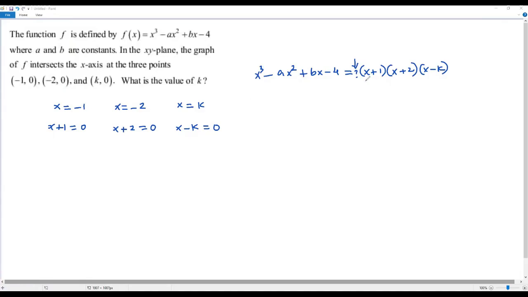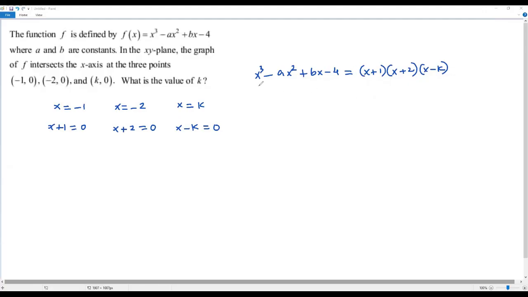And also when I multiply the first terms in all the 3 linear factors over here, that is x times x is x squared, times x is x to the third power. So this is the leading term we get on the right side. The same leading term we have on the left side as well, that is x cubed. So then we must have the number 1 over here, so that I'll be getting the leading term x cubed on the right side, the same we have on the left side. But writing 1 over here is not required, because even when I multiply all this by 1, I'm still getting the same thing. So 1 is not required.